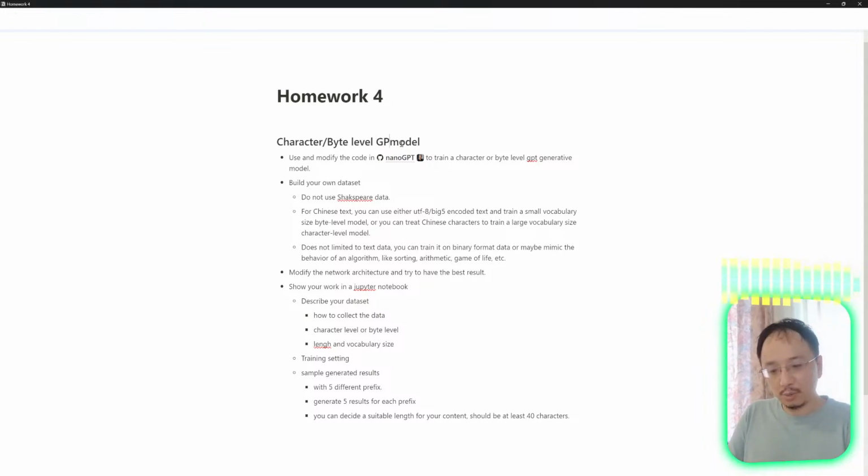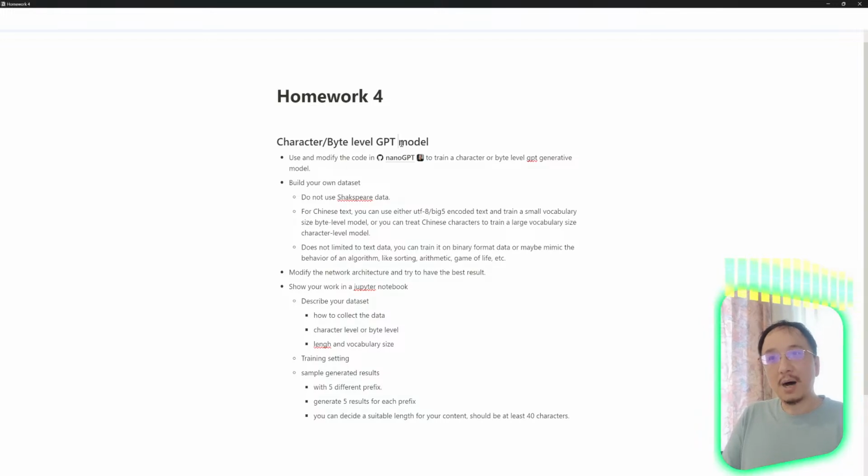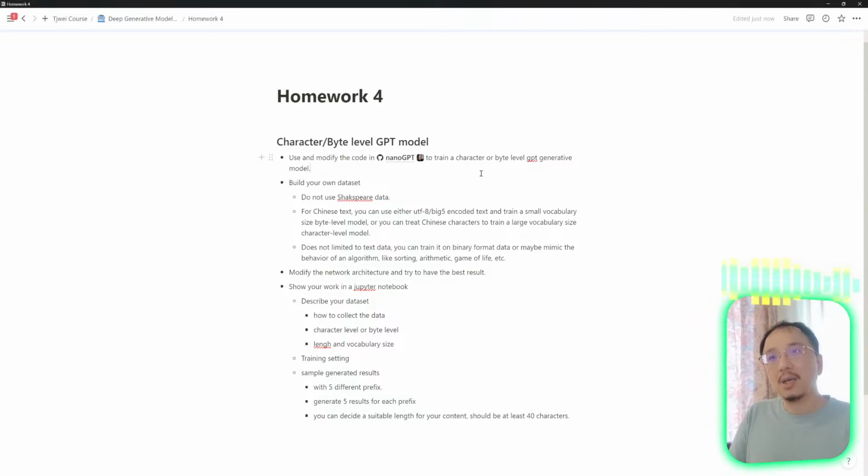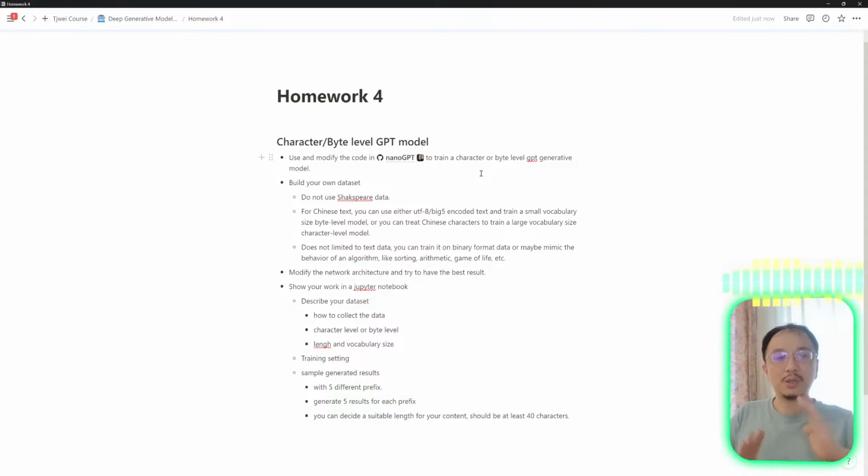So we are asking you to train a model that doesn't require any tokenizer. You don't need to use BPE or any fancy tokenizer. You can use jieba or other things to get a reasonable vocabulary size.